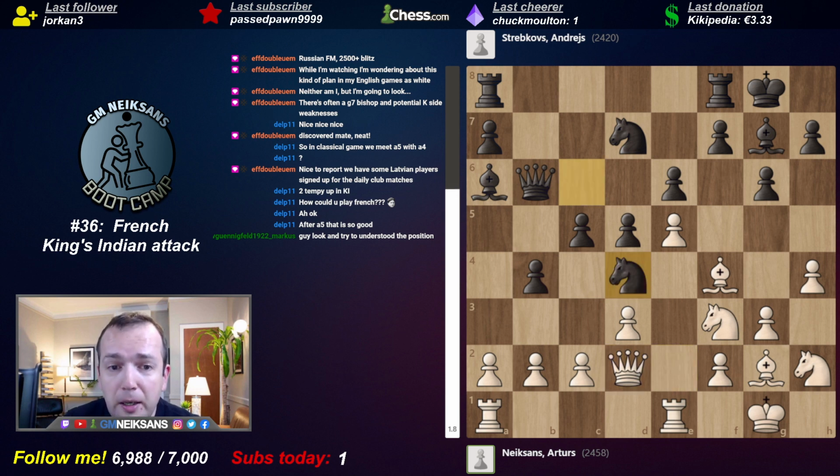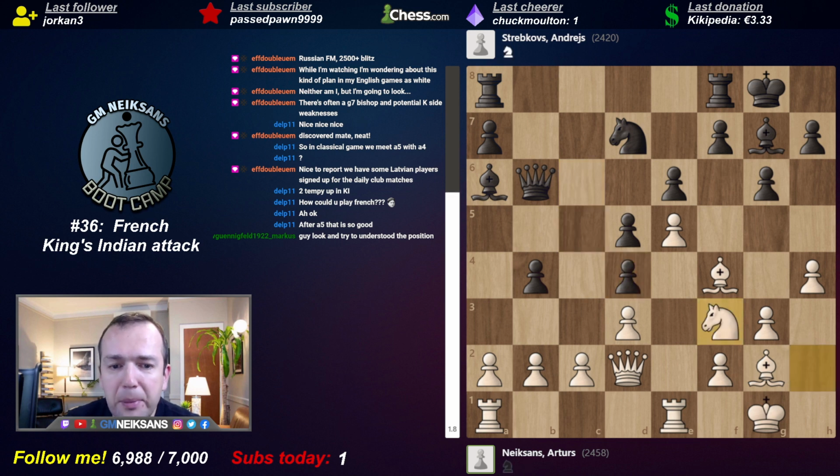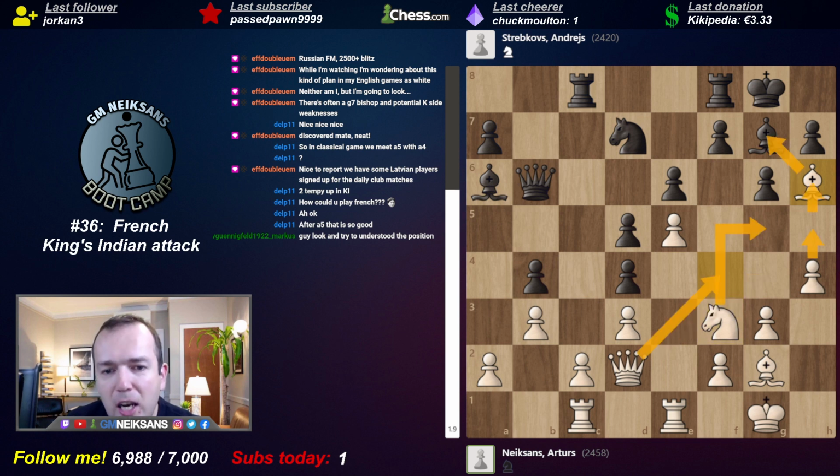But usually, knight e4 is employed when the white knight stands on g4. So he played knight e4. I took it and simply switched attention to this weakened pawn on d4. Combined with this weakness, extra protect the pawn on c2, making sure there's no knight a4, knight c3 ideas, I'm simply using the weakened dark squares. So queen f4, h5, takes, h6, knight g5, plus the weakness on d4 is weak at some point.